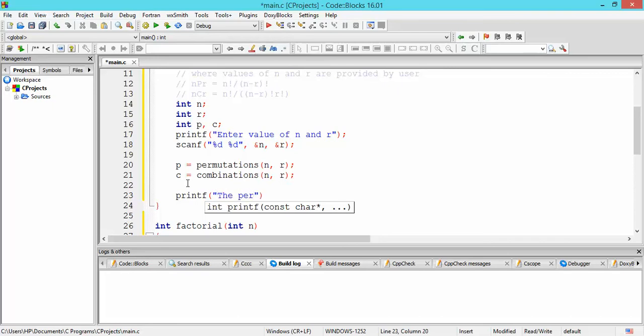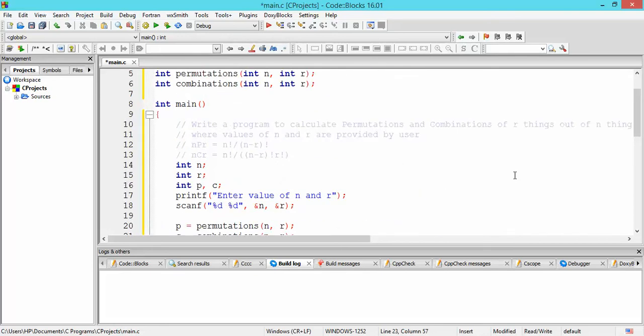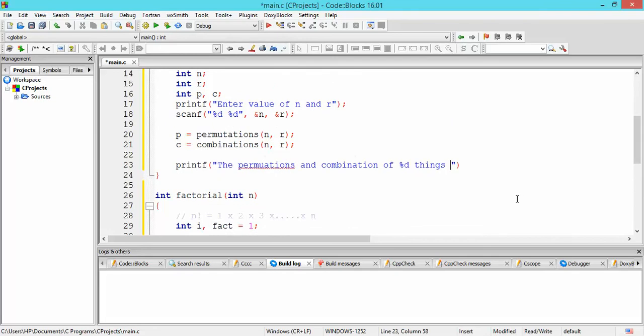The permutations and combinations of %d things out of %d things.